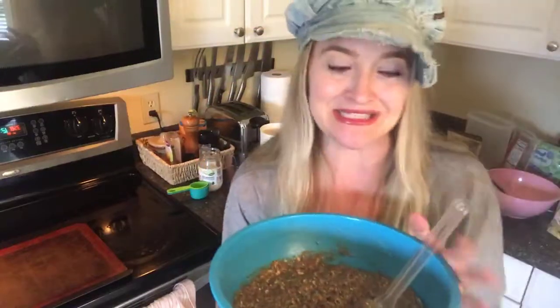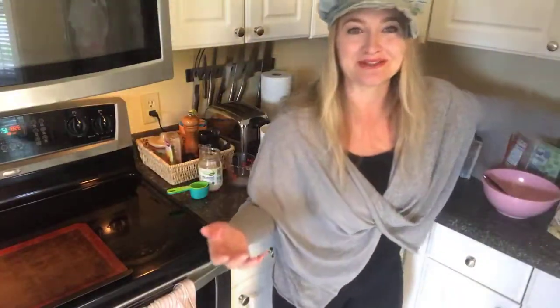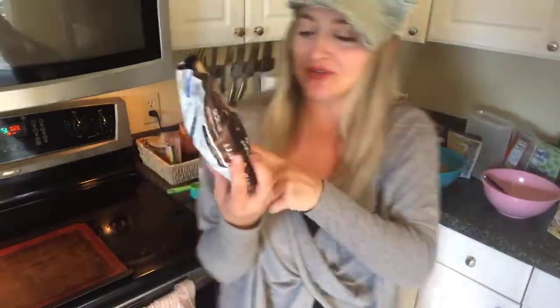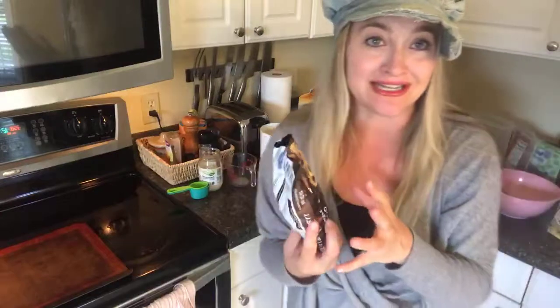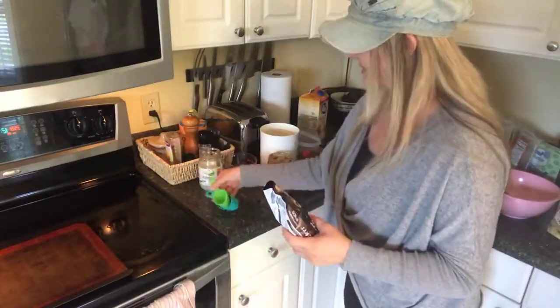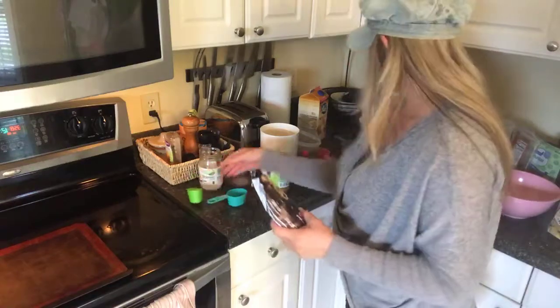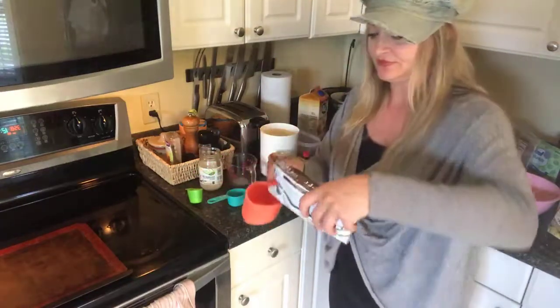Now we're gonna add the yummy stuff. So, what's a cookie without chocolate chips, huh? So I'm going for dark cacao. This is 60%. Yes, I know I can get the organic version at Aldi, but I didn't have a chance to run there. And we're gonna rock out with, where's my little cup? My little good cup. With a cup.